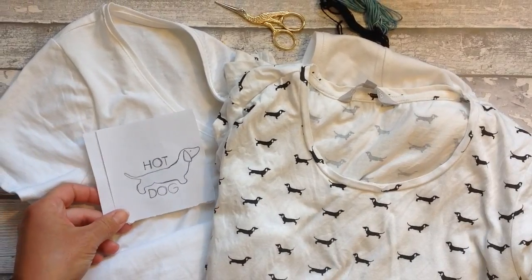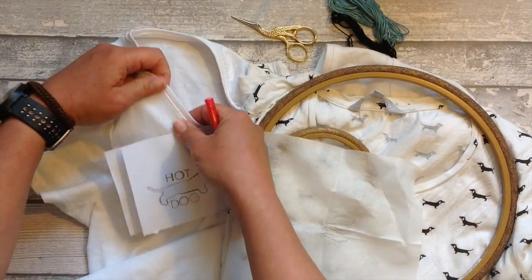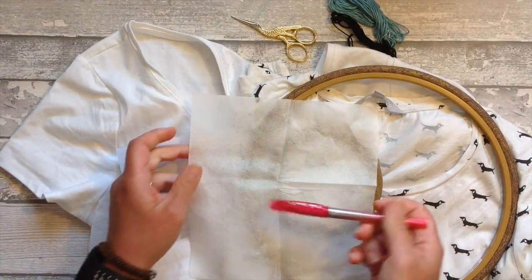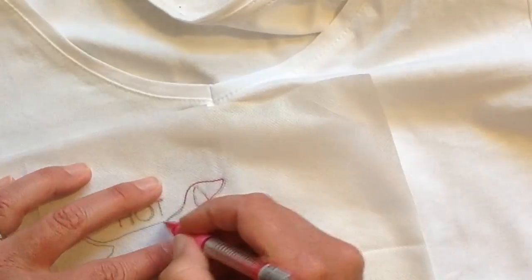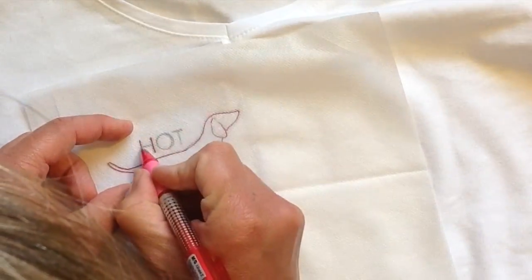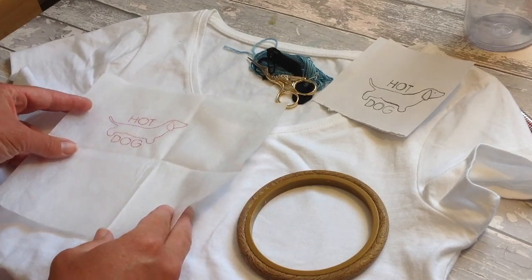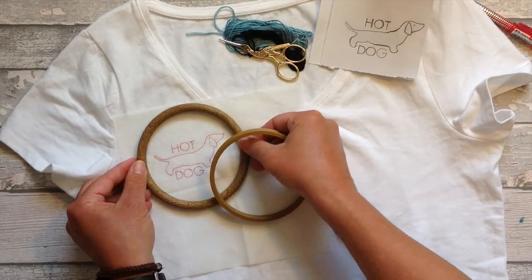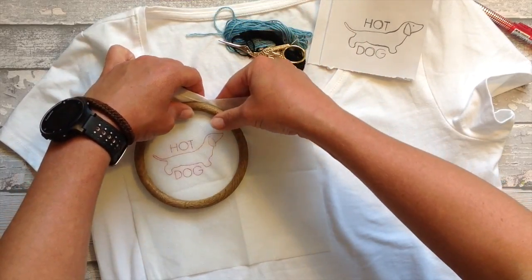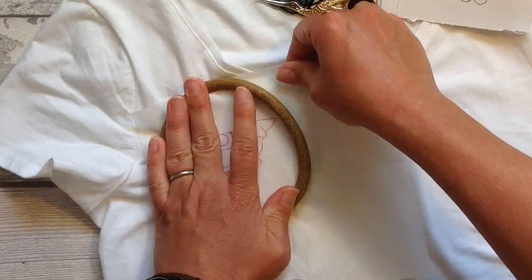Another effective and really affordable way to make a t-shirt is to add some embroidery. Inspired by another of my t-shirts, I've done a little design with a sausage dog on it. I have my embroidery hoops and my t-shirt — because the t-shirt has some stretch on it we want to stabilize it, so I have some soak-away stabilizer. I'm tracing the design onto the stabilizer using a heat soluble pen, and then this stabilizer will actually soak away in water at the end. Position the design in place where you want it and then take an embroidery hoop and simply place it on, keeping the fabric taut and in position.